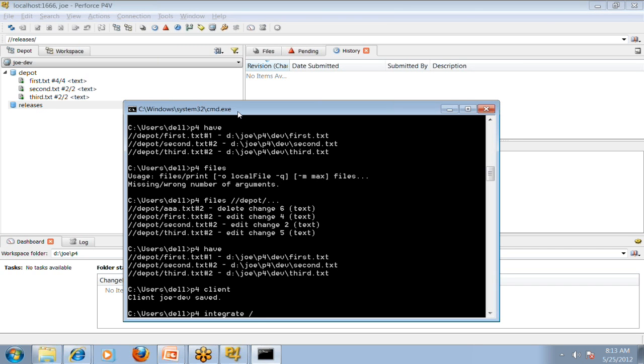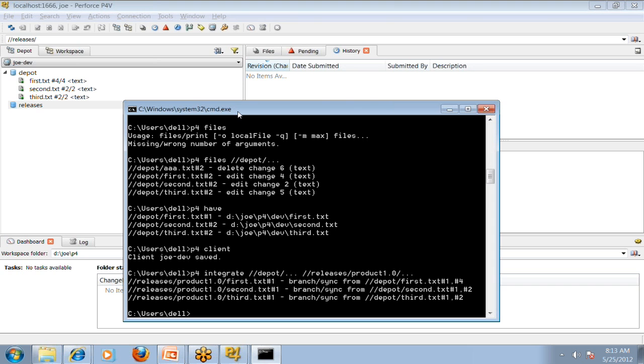The depot is the source, and the destination is releases slash product 1.0. I'll just run this command. It will branch from the source to the destination.